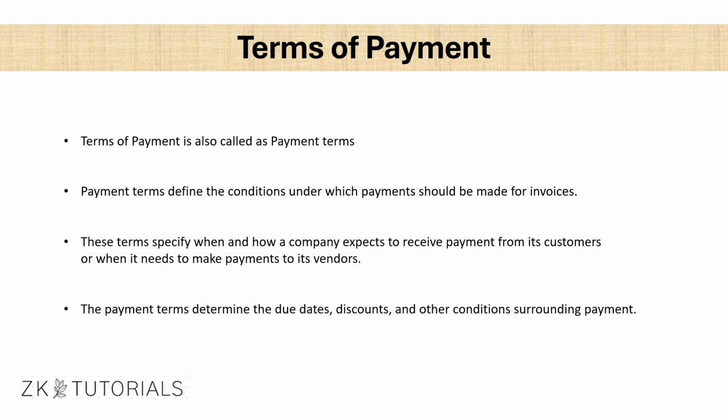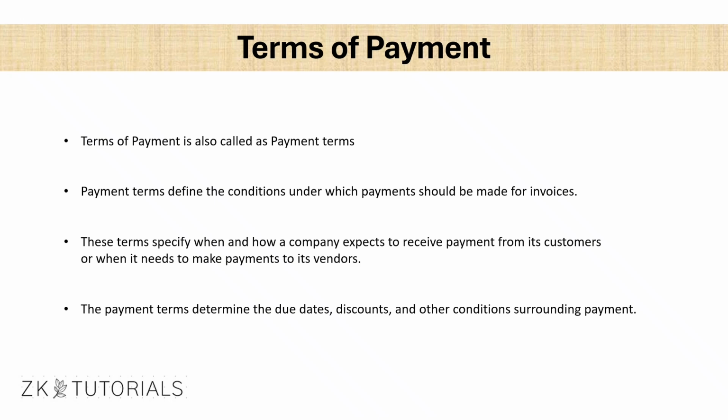For example, whenever we sell goods to customers, customers will not pay the amount as soon as we give the invoice. They will ask for some credit period within which payment needs to be made. In most businesses, credit terms will be 30 days, 60 days or 90 days. More than 90 days, there will be no credit terms in normal businesses. If the trustworthiness of the customer is more, we can give more credit period.